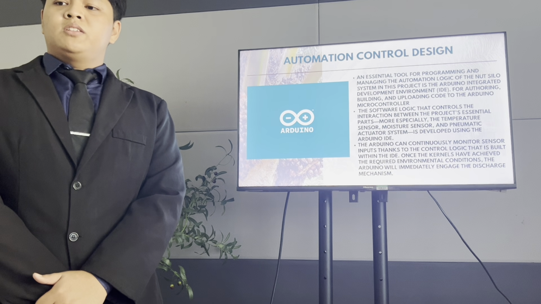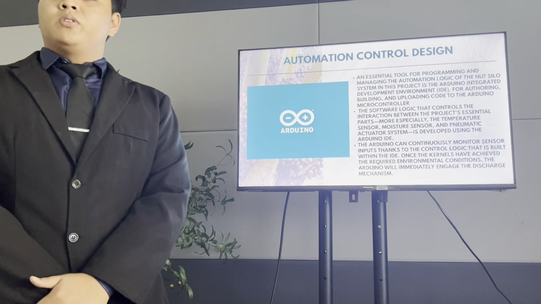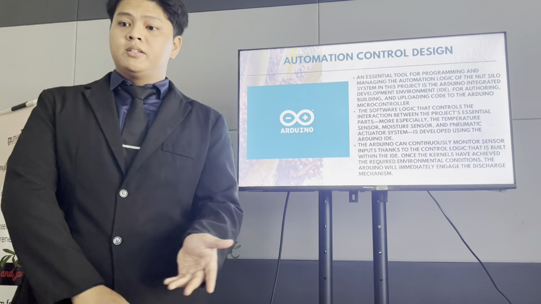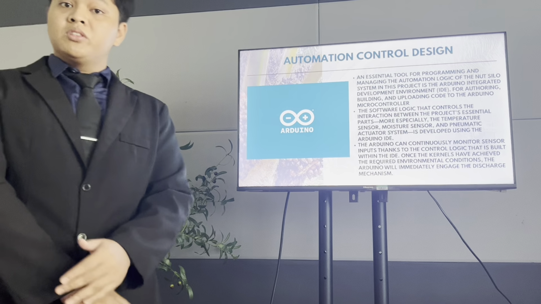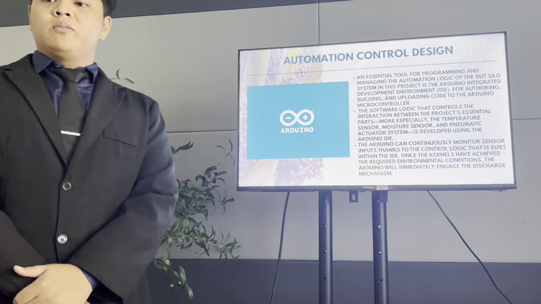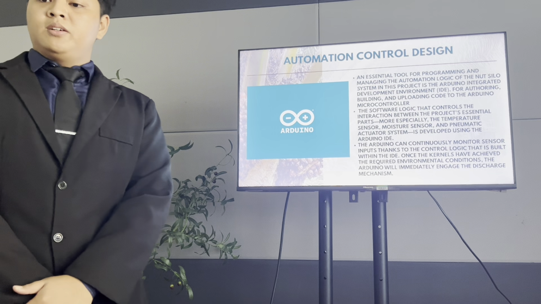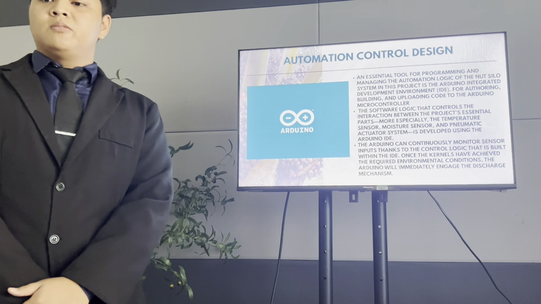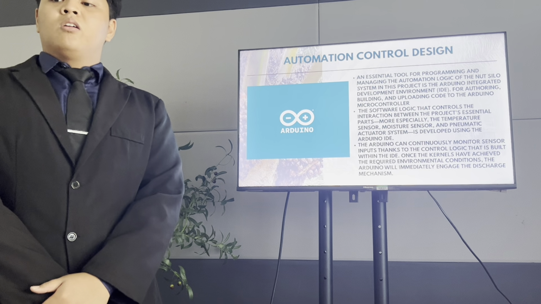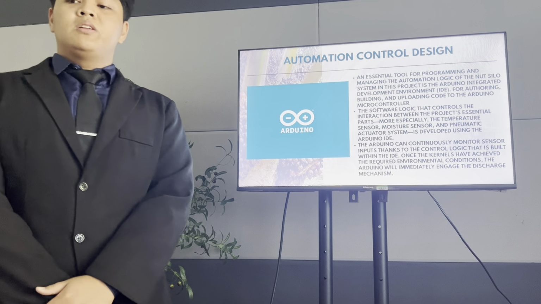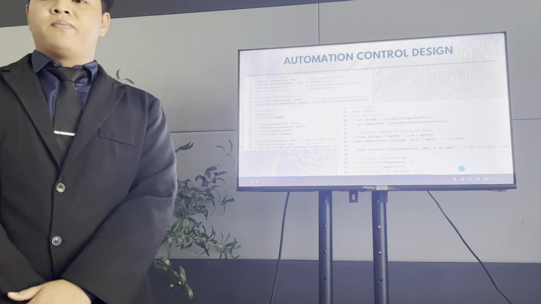The software logic that controls the interaction between the project's essential parts, more especially the temperature sensor, moisture sensor, and pneumatic actuator system, is developed using the Arduino IDE. The Arduino can continuously monitor sensor input thanks to the control logic built within the IDE. Once the kernel has achieved the required environmental condition, the Arduino will immediately engage the discharge mechanism.